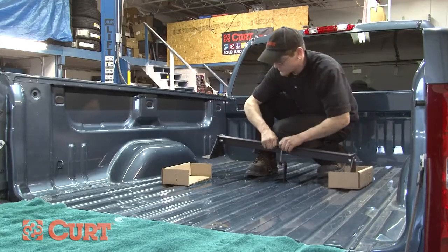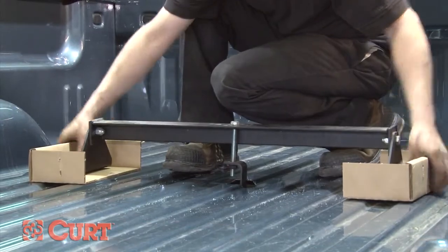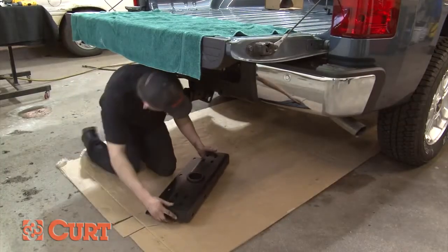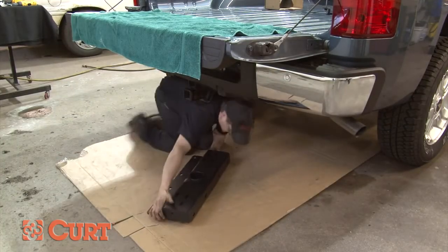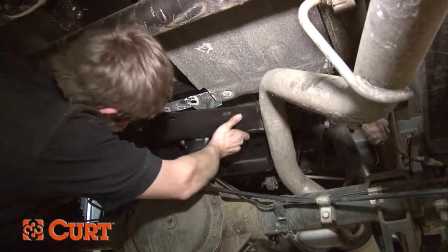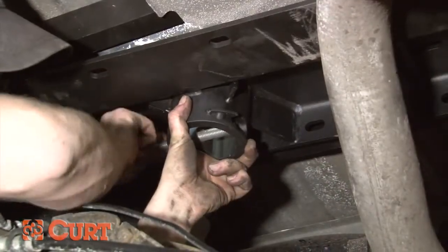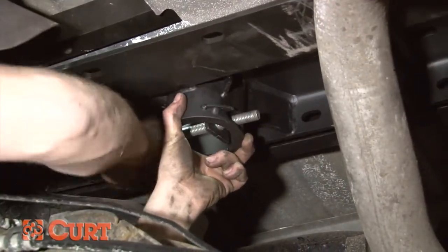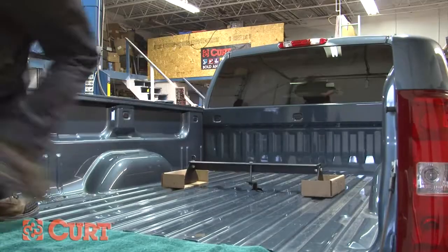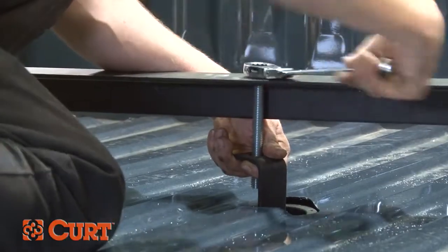Next, we will install the center section. We are using the CURT 60606 installation tool to hold the center section in place. Install the center section by carefully raising it above the fuel tank from beneath the truck. Use the CURT 60606 tool to hold the center section into position. This could also be done using an engine hoist, chain falls, or a come-along.